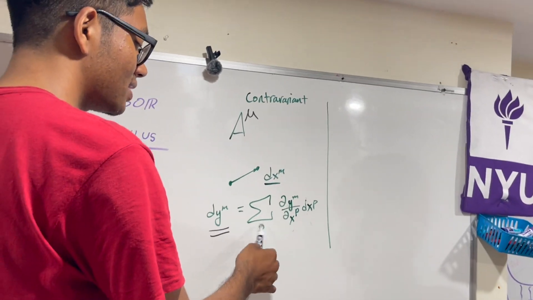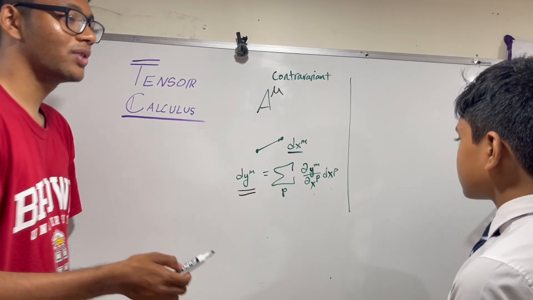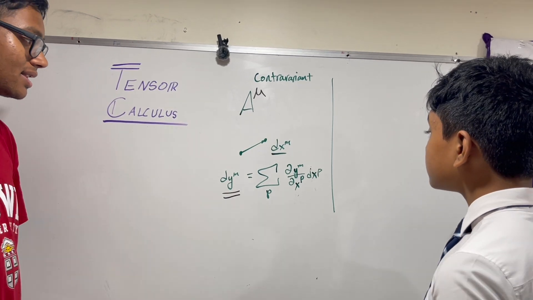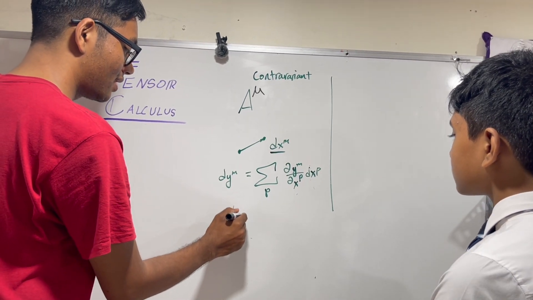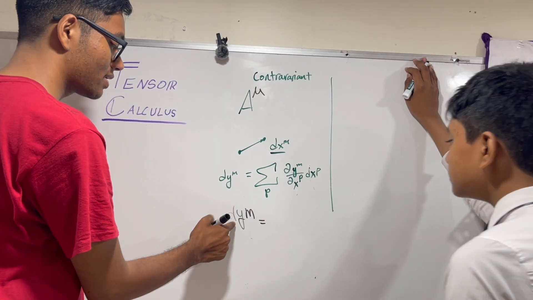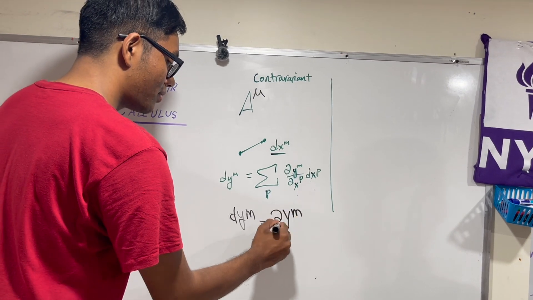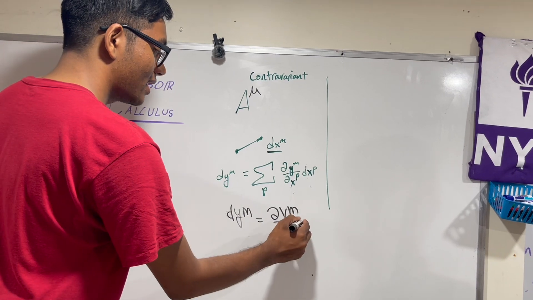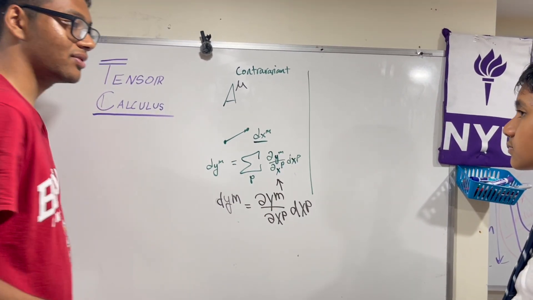So now just by looking at what the dummy variable should be attached to, you know that y should be the one with n, right? Interesting. So, okay, good. Yup. Exactly. That's exactly right. Now, if you forgot it, you could also have motivated it like this. If you wanna know a small change dy, you could see how each component of y responds to each component of x and then multiply by that change in x, which is exactly what you have here. Okay.